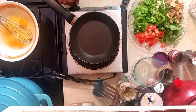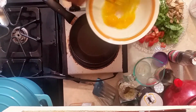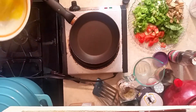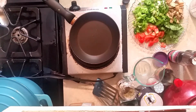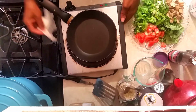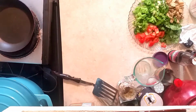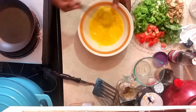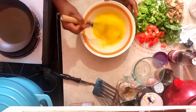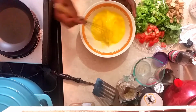We'll heat our little pan up right here. So what we're going to do next is get 4 eggs and beat them up. Get the eggs up like this. And we can move this over to the side. And we're going to show you how to do the ingredients. We're going to beat this like this. Beat the eggs, 4 eggs. And you put anything you want in these egg foo young.